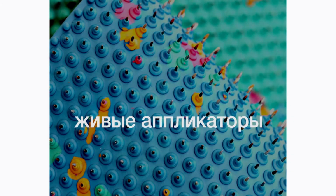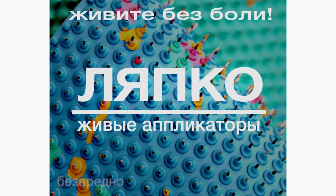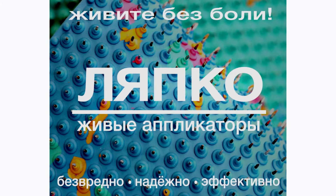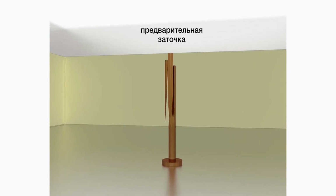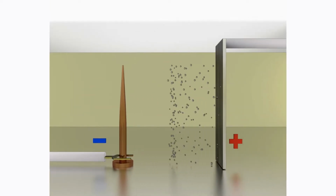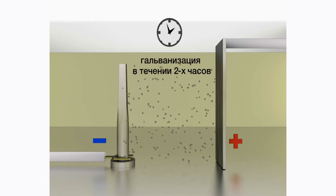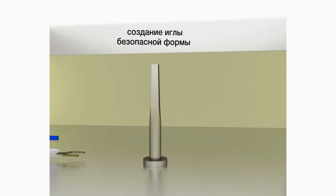In this video, we'll show you how the Lyapko massage tools work and how they impact the human body. These massage tools are made of 5 types of metal needles, which are mounted on a rubber base in specific intervals. 3 of the 5 needle types undergo the galvanization process. This procedure is required for coating the needles everywhere except the tip in another metal.